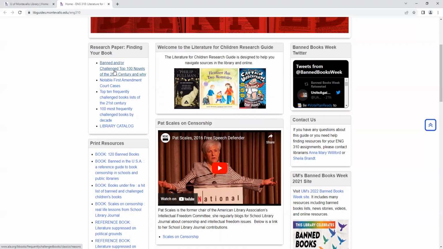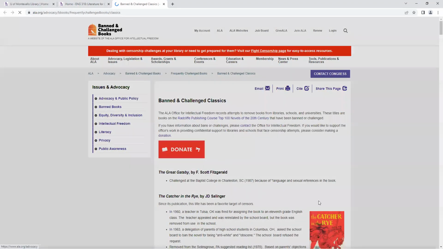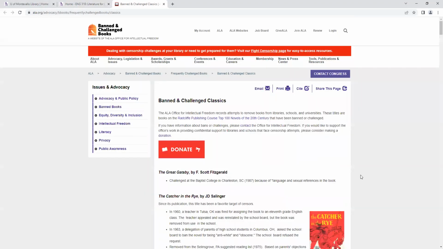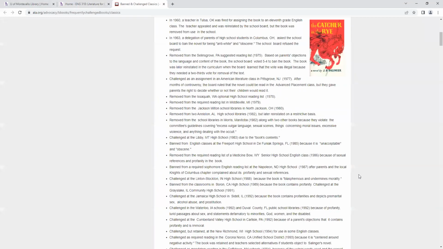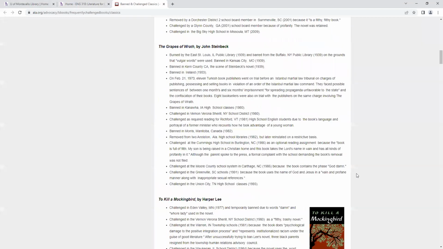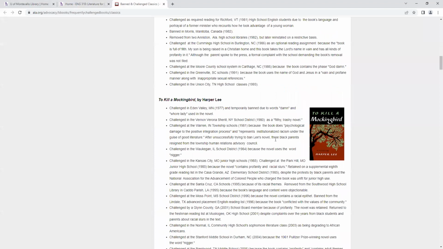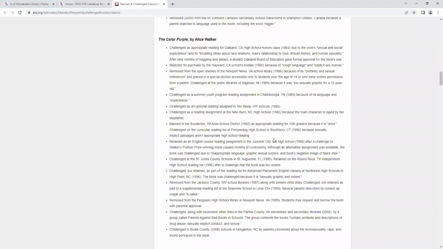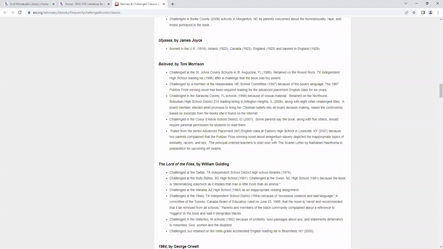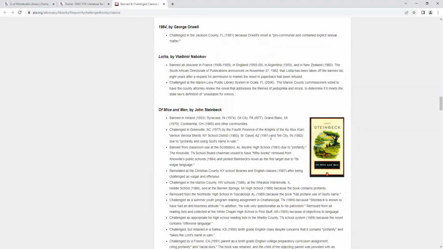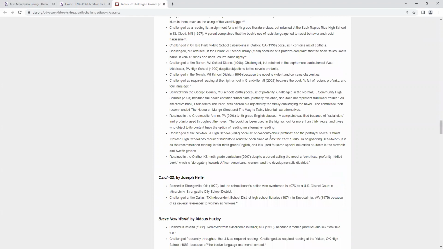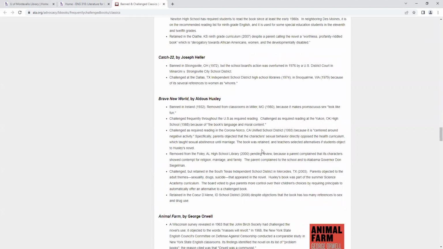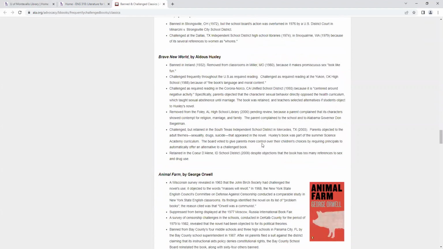So this first link here is the banned or challenged top 100 novels of the 20th century and why. These really are just novels, so other kinds of books won't show up here. A lot of these, when they do get banned or challenged, it's in the context of high school literature classes, where people don't want their students reading those for whatever reason. Lots of these books have been around for decades, so they've been challenged for decades.